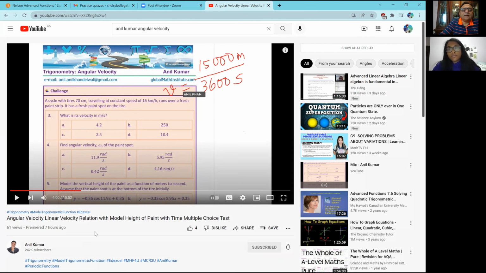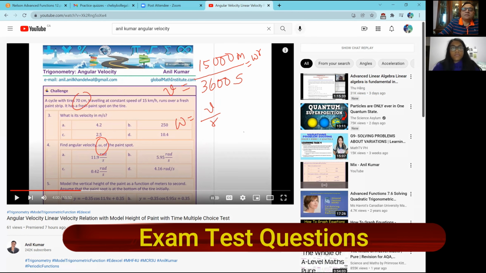Now, that is velocity. You want to find angular velocity, V equals omega r. So the angular velocity is this velocity divided by the radius. Once you calculate that, divide by radius, which is 35 centimeters or 0.35 meters, right? So you have this velocity 15, I'm not simplifying it, just writing the whole numbers, over 3,600 divided by 0.35. Do you see that? You get the value of omega. Got the idea? Nothing more than that.